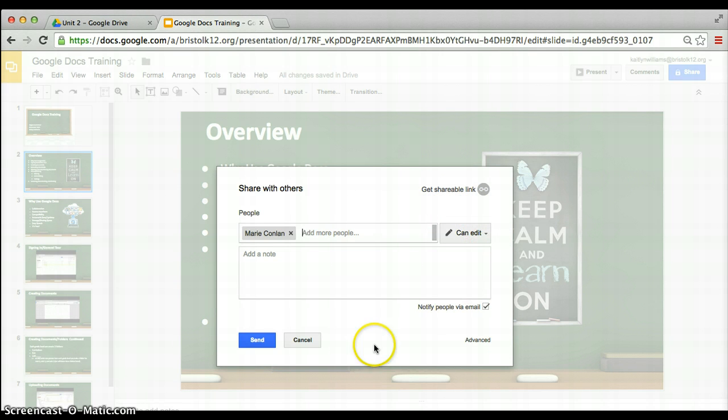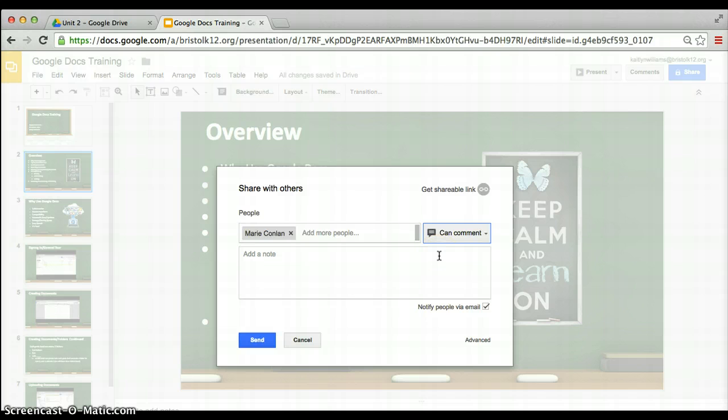Now, when you are sharing things, there are a couple of settings that you want to think about. One thing is if you want to add a note telling her a little bit about what this is or something I might be wondering about. If I wanted her to take a look at something, I could type a note. Another thing that I need to do is select how I want her to work with this document. Do I want her to be able to edit the document? Do I want her to be able to comment only on the document? Or do I want her only to be able to view it and not be able to comment or edit on it at all? For this particular document, I want it to be so that you can comment.